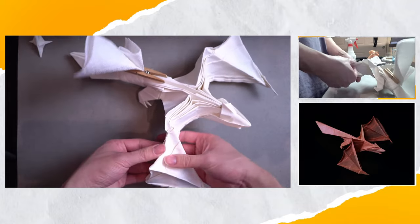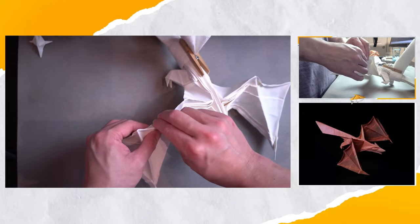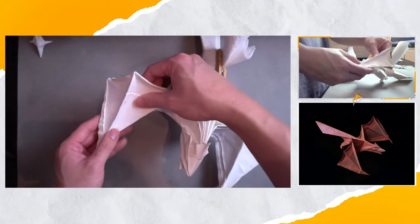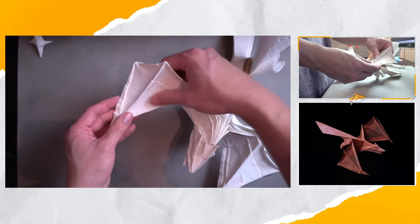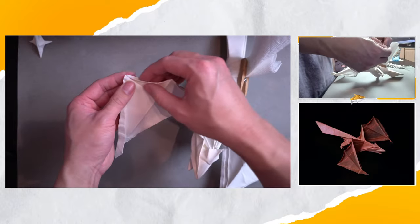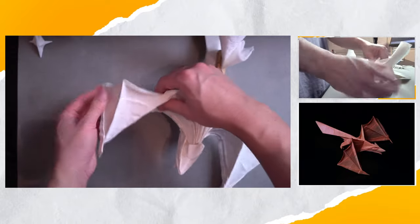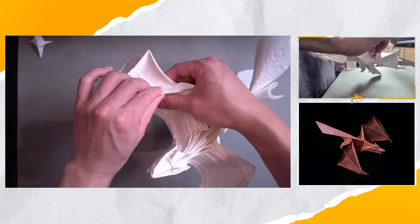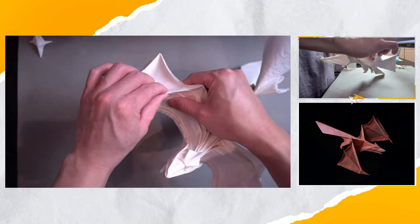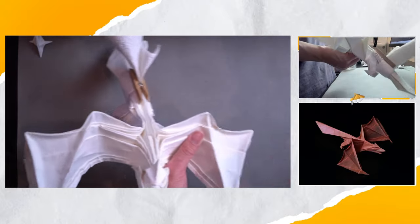I'll make a Shenlong too. Ooh. Phoenix is lit. Thank you. Is it Phoenix? It's the old one. It's kind of a Phoenix. The tail's not long enough, but the new one has a longer tail. I just don't have a picture of the new one yet because I haven't made it yet.